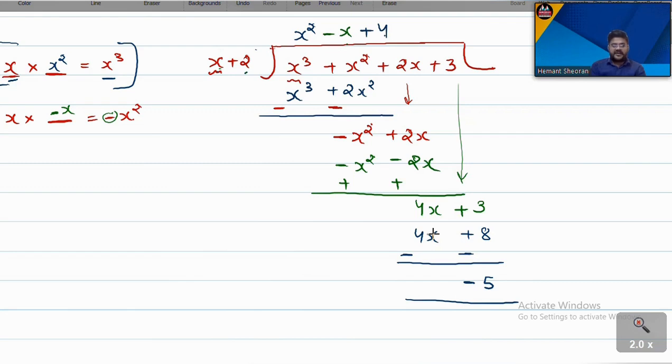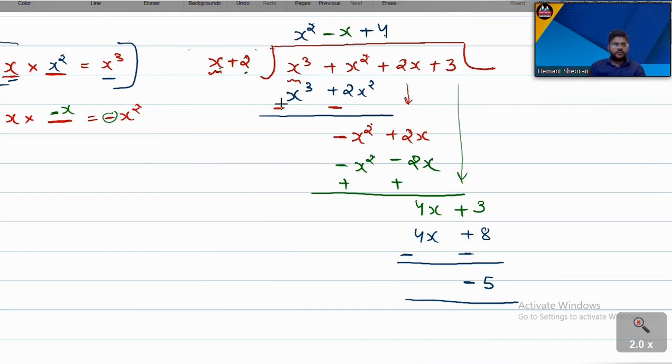The sign change: there are only two steps that you need to focus on. First, with what number you will multiply the given divisor so that you will get the same term. Second, after writing those terms that you get after multiplying the divisor with the quotient, you need to change the sign. And then the subtraction or addition is where you have to focus. Get it or not?